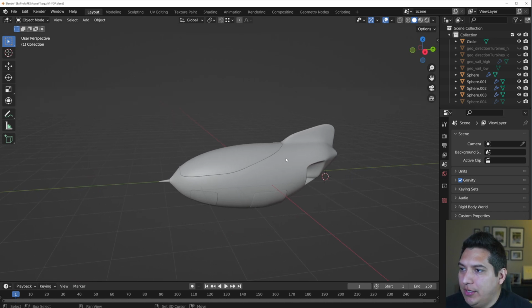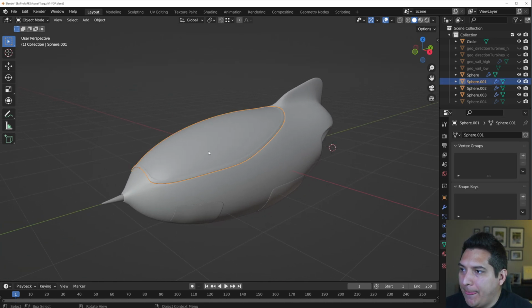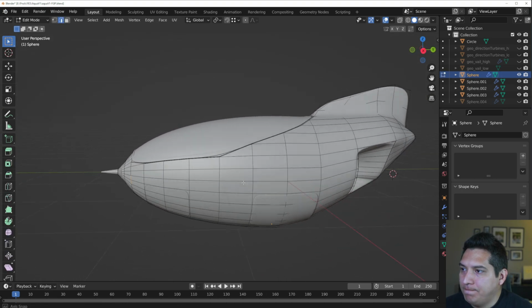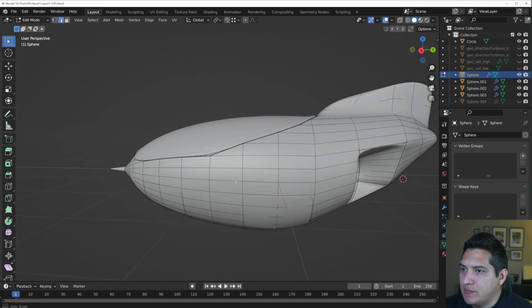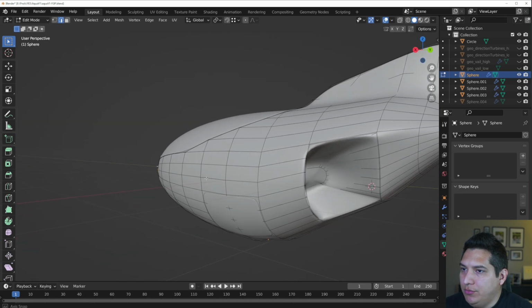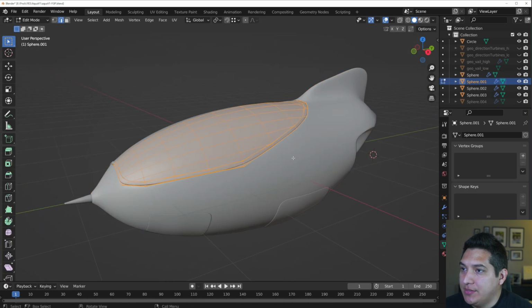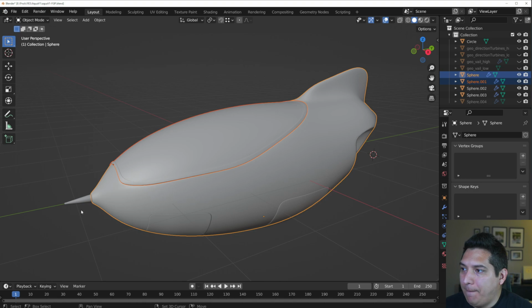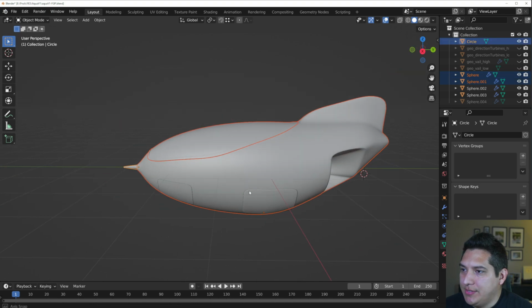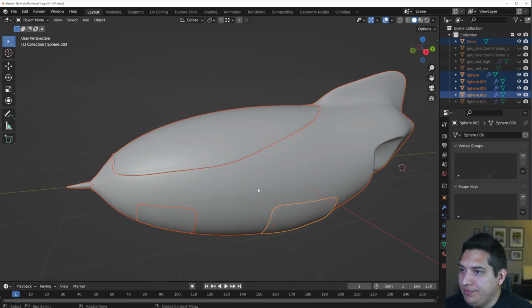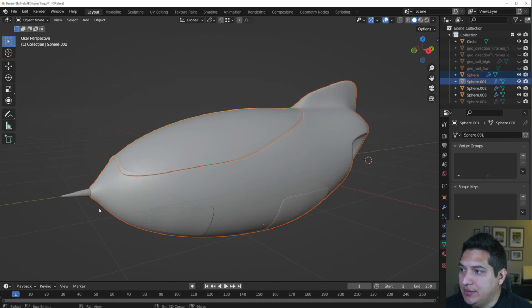Okay, now we're gonna do the low poly on this body. So what should I do? I think I'm gonna grab this. And since I'm gonna use all these parts together, I want to follow this, and this is gonna be the same.